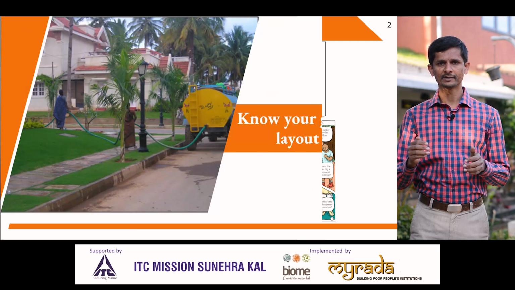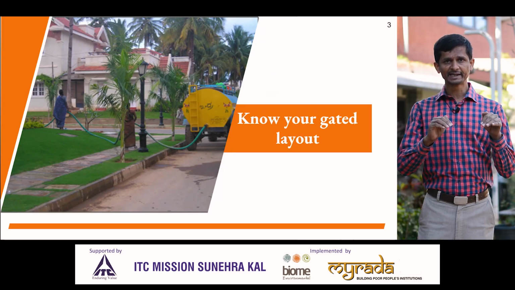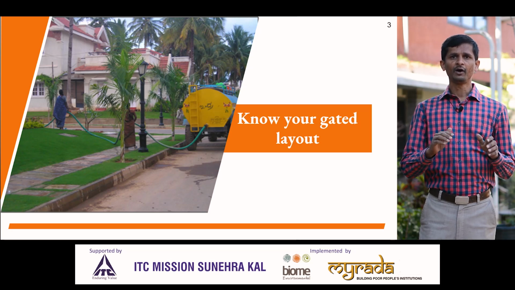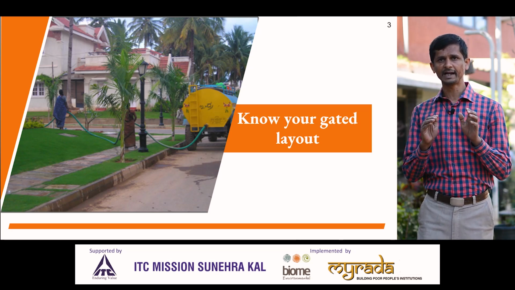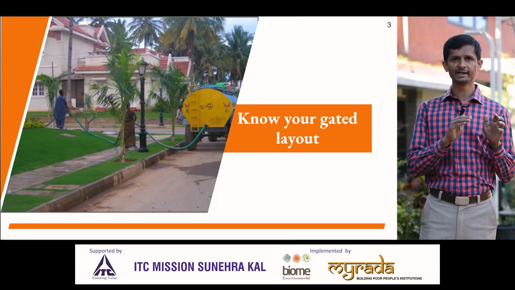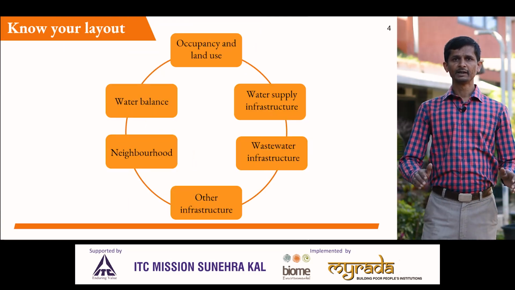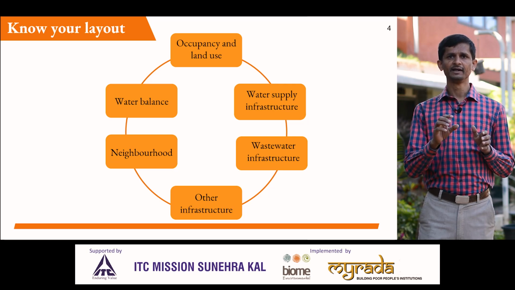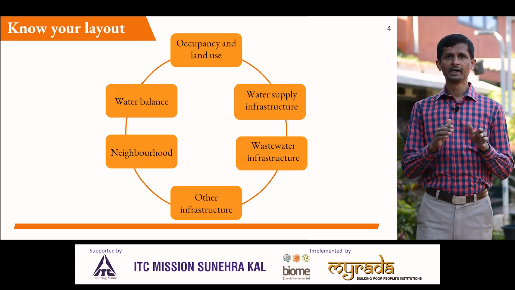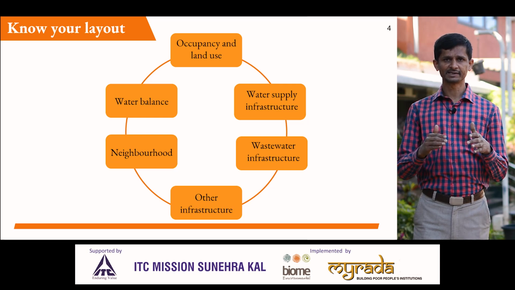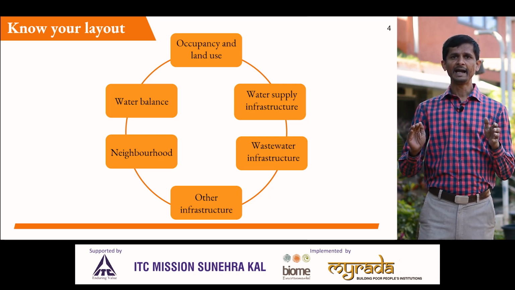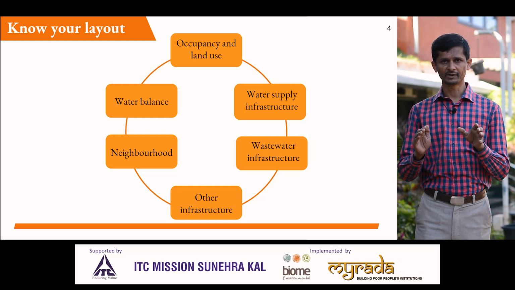Followed in a layout. Before designing and implementing any intervention, it is recommended to know about your layout in detail. All this information is critical to plan the sustainable water management initiatives in your layout. The main aspects to document are understanding your layout history, the land use and occupancy, the water supply and wastewater infrastructure, the other infrastructures, the neighborhood of your layout, and the present water balance of your layout.